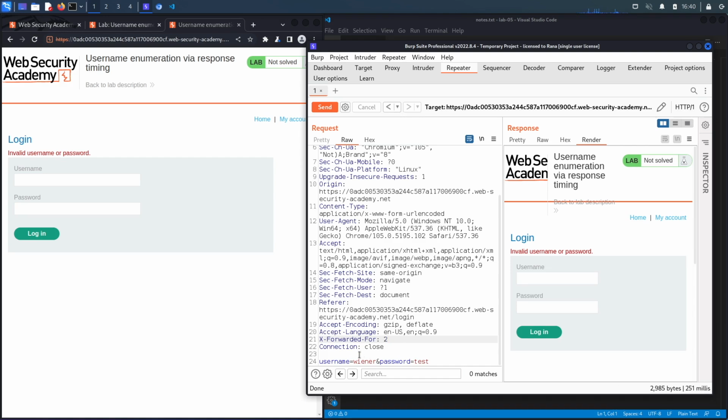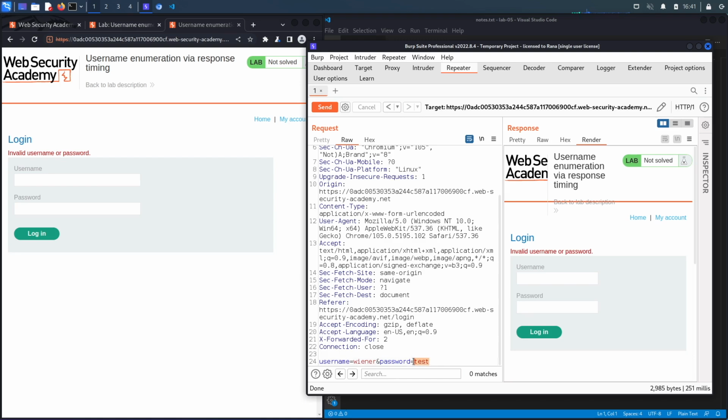The next thing I'm going to try is to increase the password length, because some applications check if the username is valid first. If it's not valid, they won't check the password, but if it is valid, they will check the password, and there might be a time discrepancy between the two.